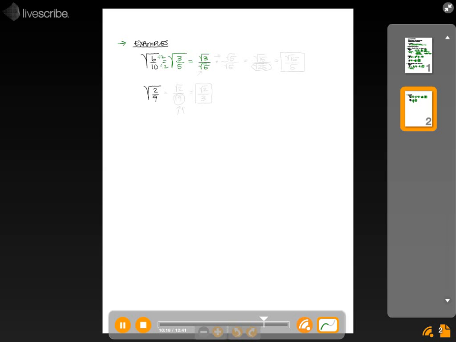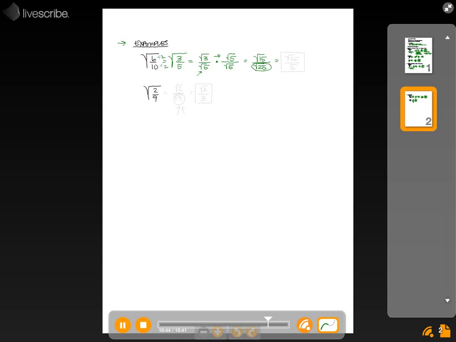We try to reduce the square root of 3, doesn't break down. Reduce the square root of 5, doesn't break down because they're both prime. So we pick our well-chosen one, and again we look at the denominator for that. Square root of 5 over the square root of 5. Multiply across. 3 times 5 is 15, so we have square root of 15 on top. On the bottom, in the denominator, we have 5 times 5, which is really the square root of 25.